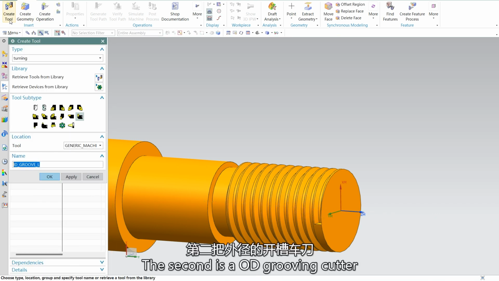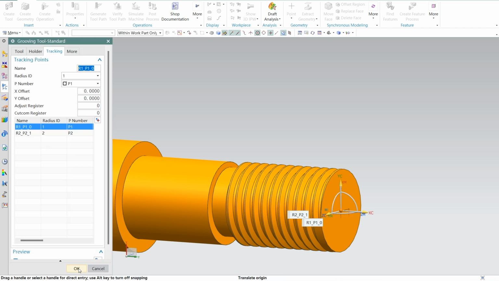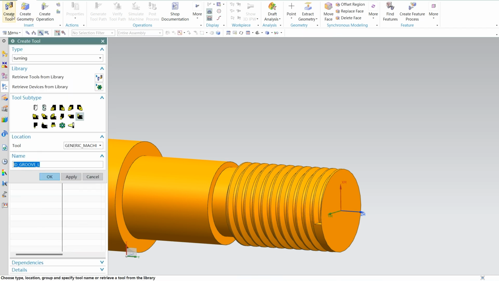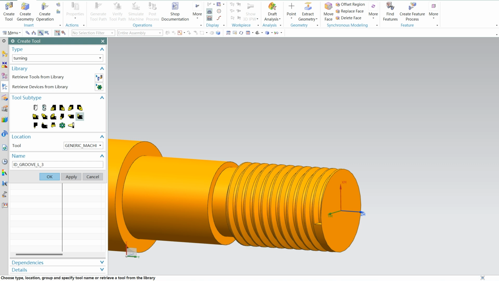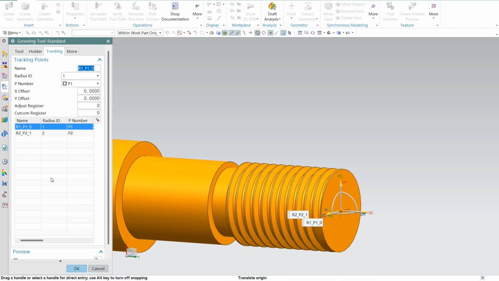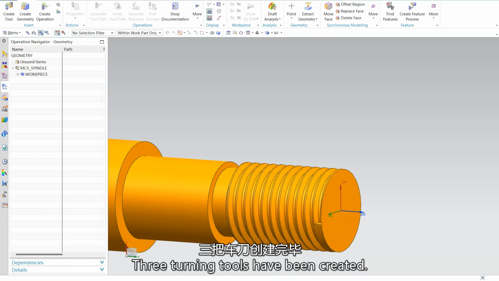The second is an OD grooving cutter. The third one is a face grooving cutter. Click OK. 3 turning tools have been created.